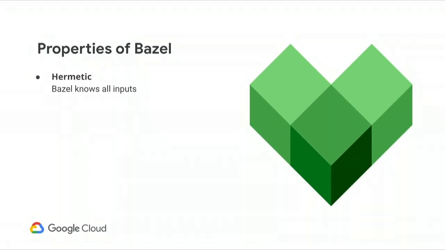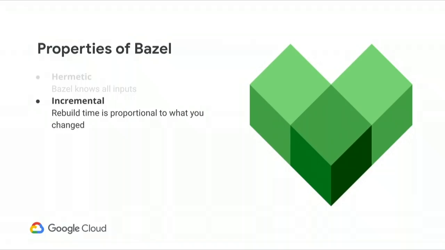The first property is that Bazel is hermetic. This means that Bazel is aware of all inputs before the build begins — all of your source files and everything that would need to be built, but also any tool that would need to be used over the course of the build. This hermeticity directly lends itself to Bazel being incremental. Because Bazel is aware of all inputs, for any change you make, Bazel can very easily calculate the minimal amount of work that needs to be done to create your finished build product. If you make a small change, you should expect the amount of work that Bazel will do to be proportional — that it will be small.